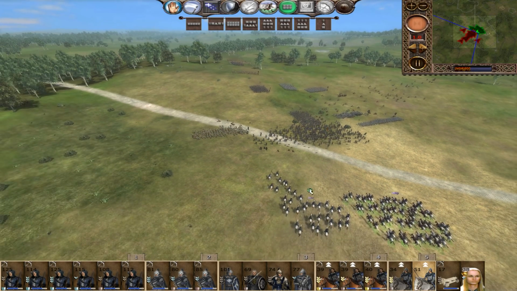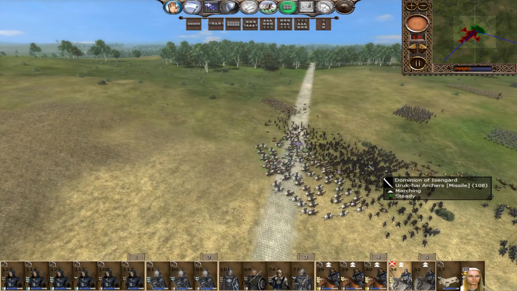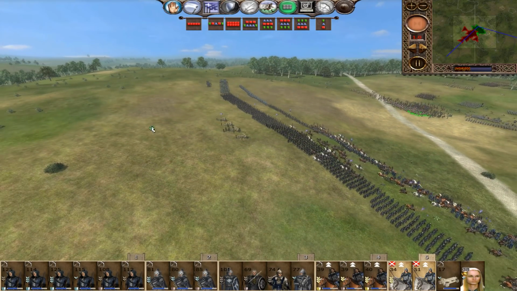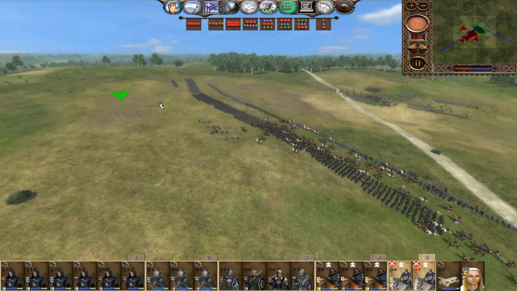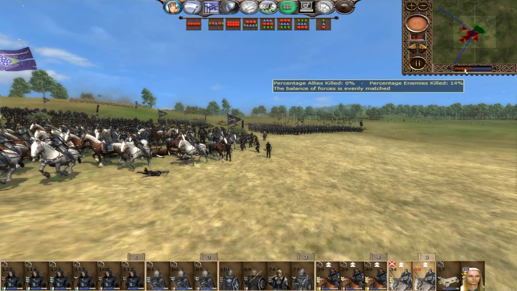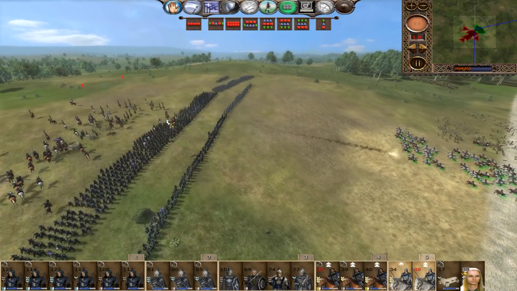Before the... Oh, no, there are more archers. They're coming on in. Just go on in. Go ham. Go crazy. Let them hit. They're going to try and run away. And 3, 2, 1. Pull back. 14% so far of the enemy. Deaders.